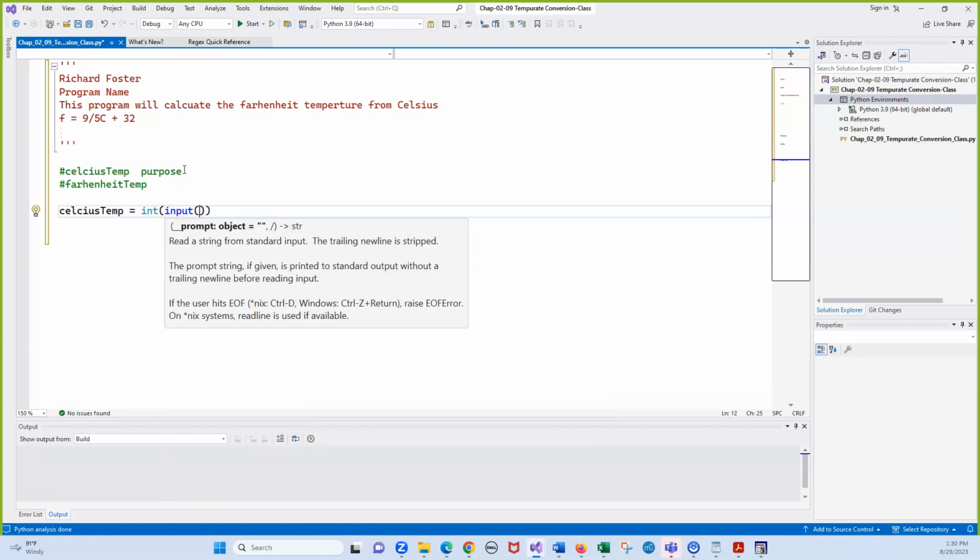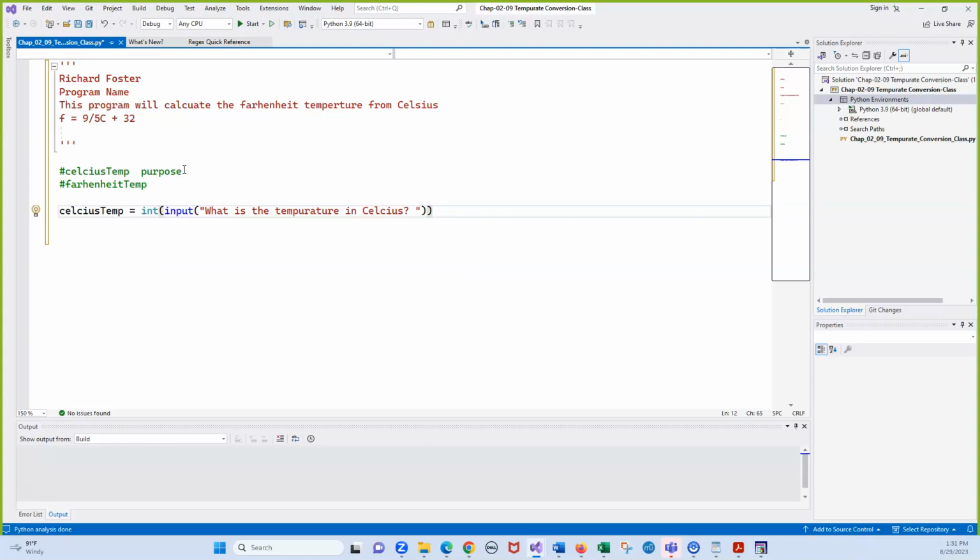Then we put in our prompt: what is the temperature in Celsius, space, and we're good.